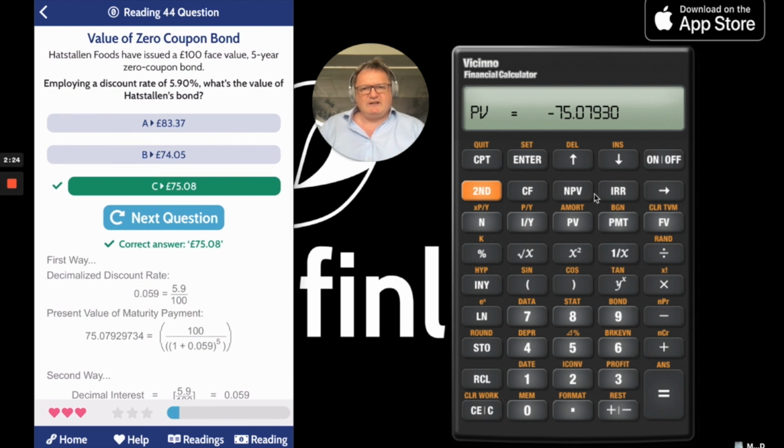Now we'll just stay on this question. Sometimes, rather weirdly, when the CFA examiner is feeling a bit mean, they might say, can you price this zero coupon bond in a semi-annual way? And that will make a difference. Let me just store that into memory, so I'll store that into 1. And this is weird, and they don't do this very often. Just assume it's annual unless they say otherwise. But they do sometimes say price it in a semi-annual way.